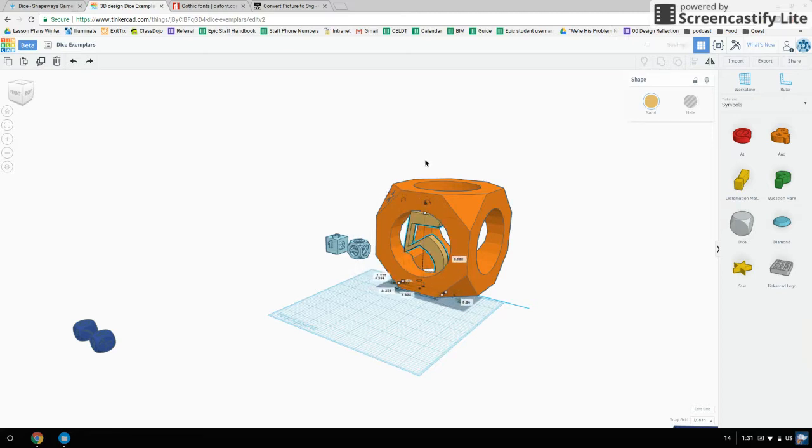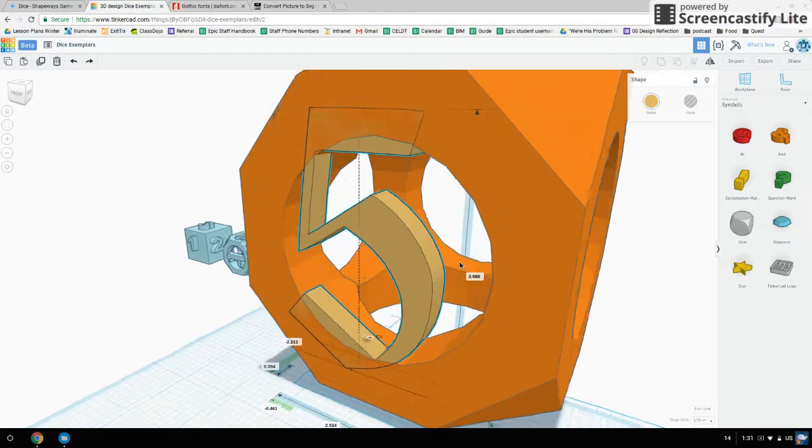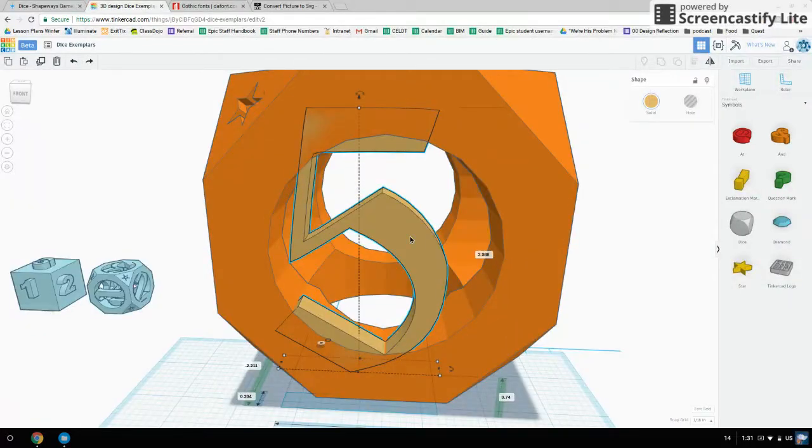I can also use my align tools. So I'll align it this way. I'll align it against that face like so. Press F to zoom in. Yeah, that's pretty good.